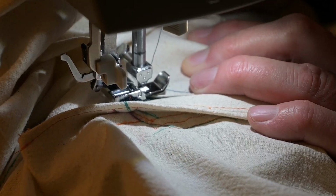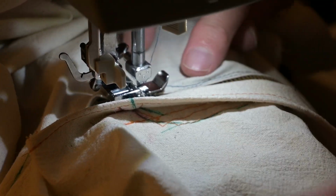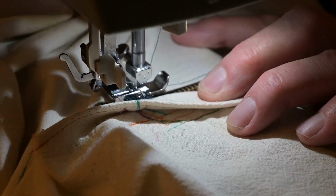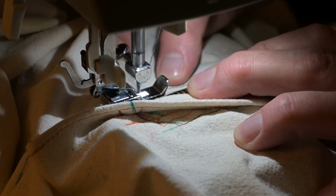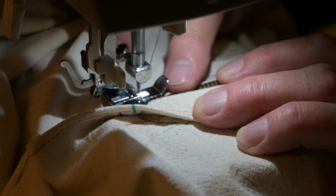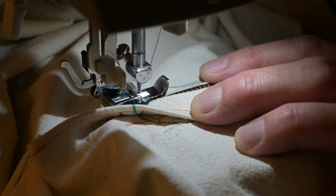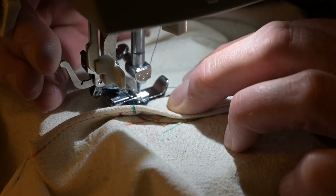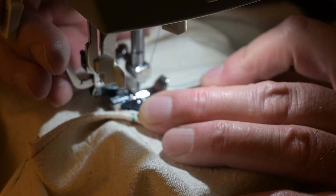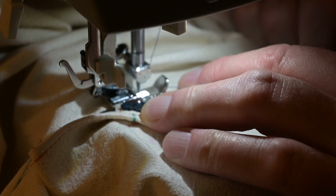I think I'm doing a little better, closer job than I did on the trial run. Now that I've had a chance to do this, I'm glad that I did the trial run first, actually. It was experience that I needed. See, now I should move that foot over to the left side. Well, you know what, I'm not going to, because I'll have to stop and cut everything and I don't want to do that. I'll just have to suffer along, see what I end up with.